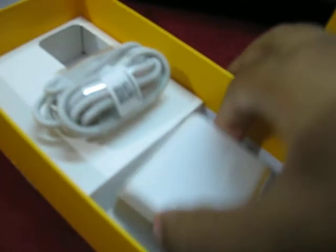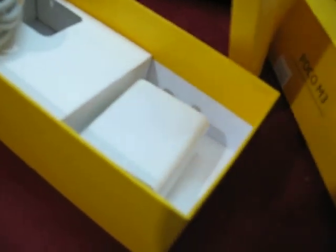And in this box, actually we get a charger, I think 18 watt charger, the cable and a charger, and the back cover. It's the back cover, yo, it's sick. Okay guys, I'll turn this on and set it up.